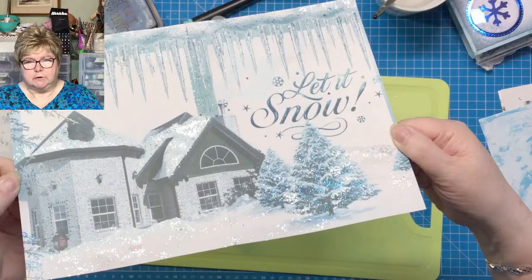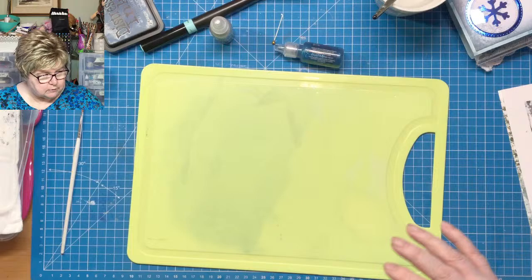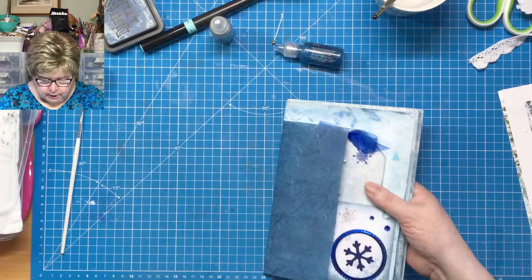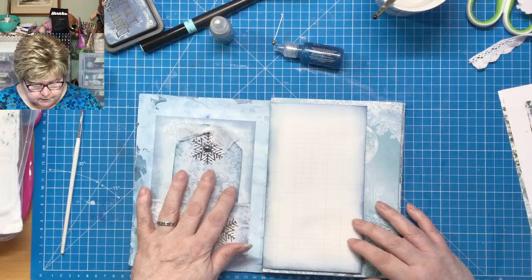I'm not sure you can see. Yeah, there you go, you can see it. So put that somewhere to dry. And this is going to be the back of that sheet, which will get decorated in its own good time. But let's move along the bus. Right, bring the rest of the journal in. So that's just going to remain as it is, as this lovely piece of handmade paper. This page is done completely. Looks very pretty. That's done as well, looks pretty.